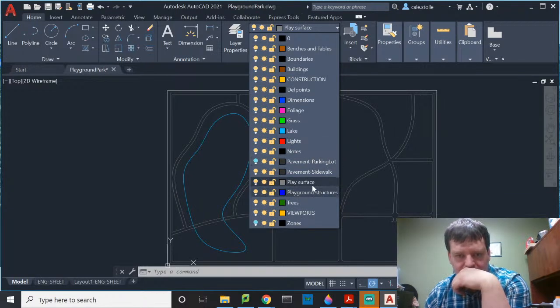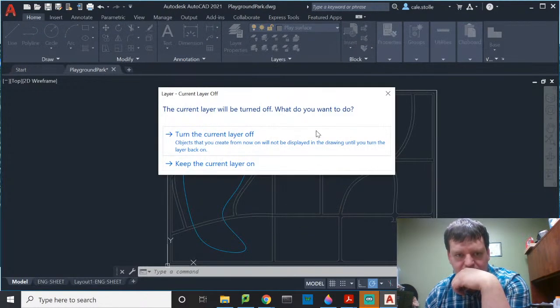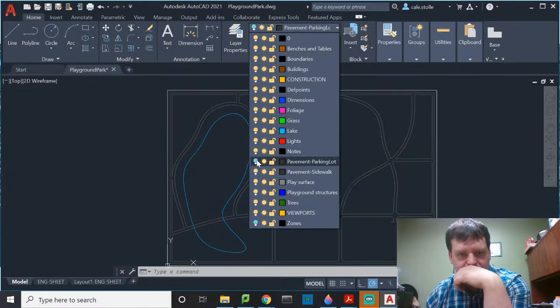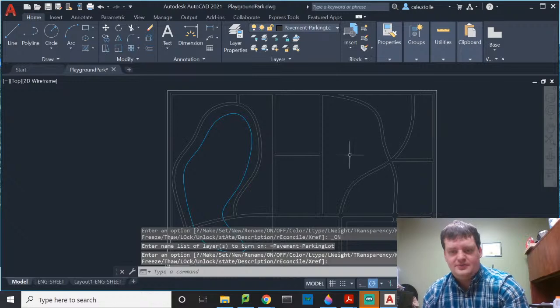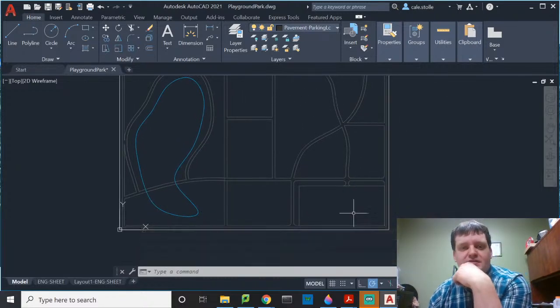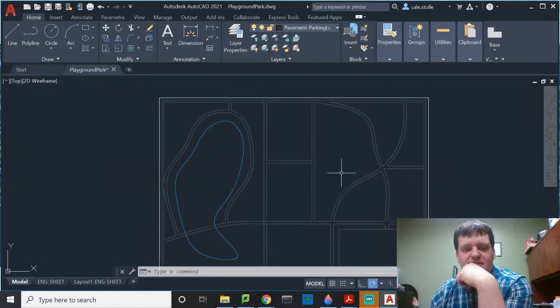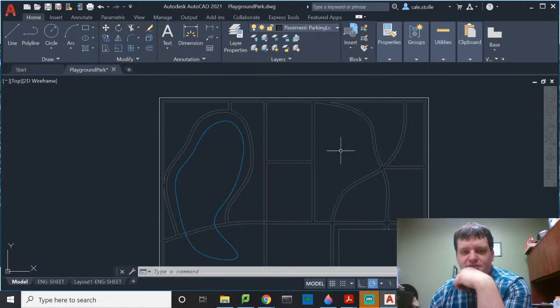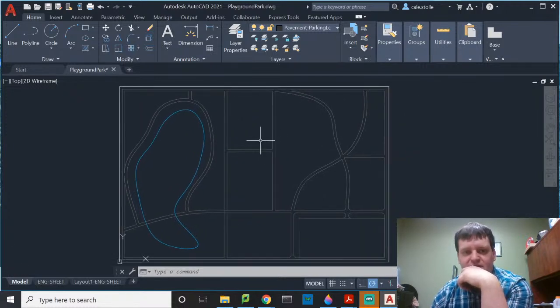More importantly, I'm actually going to pave this with, forgot I turned off my parking lot. Turn back on. I'm going to pave it with the same parking lot style pavement, because that will give me a little bit of beauty in here. And I could go back through and fill out all these edges. I probably will at some point. But I probably won't in this video because this video is already pretty long.